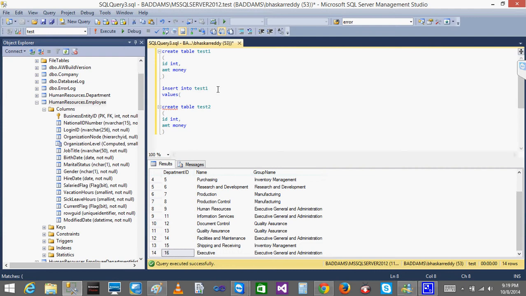Same, I'll insert values 1, 10, 2, 20. So when you use multi values, I can separate with commas, right. First record, second record and the third record. It will be 3, 30.